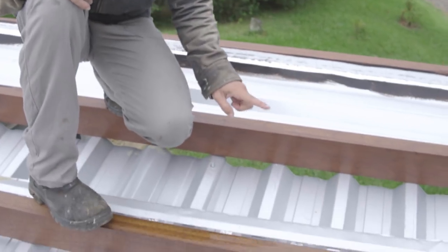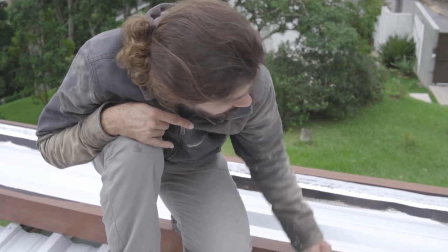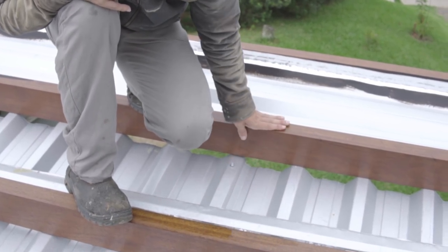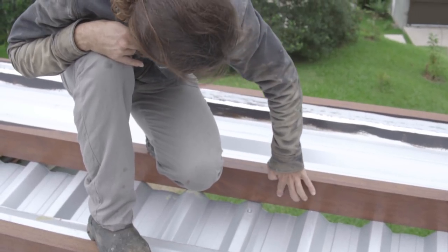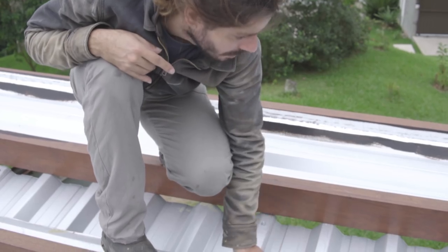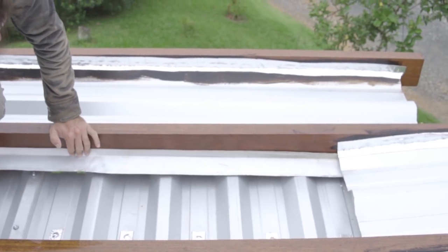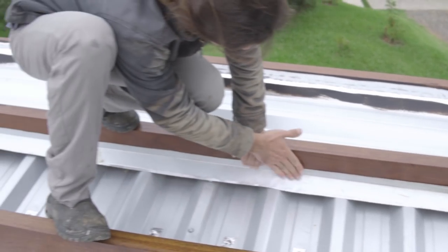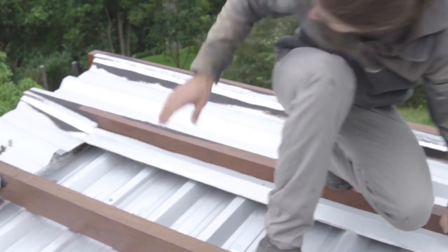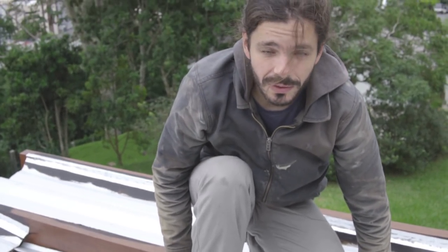What we need to fix is that we left this gap here and we thought the water would fall from here to here, in the direction of the roof, but the water drips to here, goes around and goes underneath here. So we made this small metal sheet, and I'm going to screw it here, so now the water comes here and goes to the roof. So let's do it. Yeah, you just need to screw it in place now. I'll get the screws, let's screw it in place.